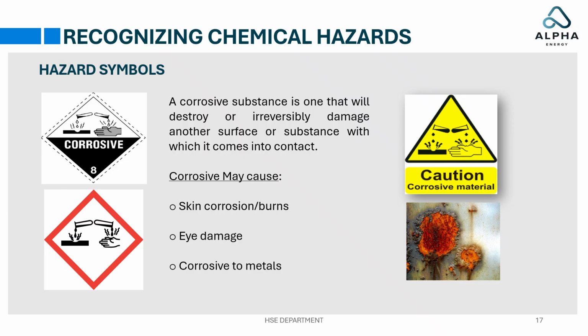Corrosive substances can cause severe burns, permanent tissue damage, or blindness upon contact, respiratory irritation, and internal injuries if inhaled or ingested. These substances can damage equipment, cause chemical reactions with other materials, and lead to environmental harm if spilled. Proper handling, storage, and use of personal protective equipment, PPE, are essential to minimize these risks.